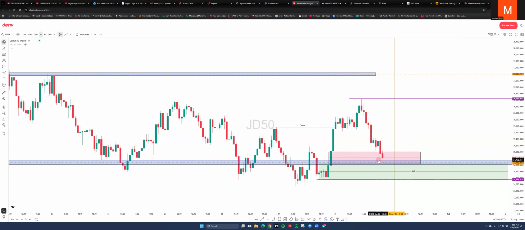So if I see a structure in this 1 hour, possibly a reversal candlestick pattern that tells me to buy, it could be a bullish engulfing, it could be a morning star, it could be a tweezer bottom, it could be a harami and co, right? So I would likely take it to buy the market once I see it close. But then it has to close. One of my entry rules is it has to close above this fair value gap area.